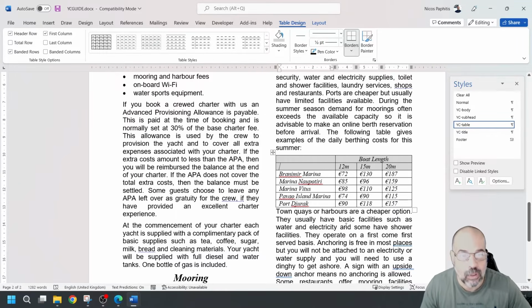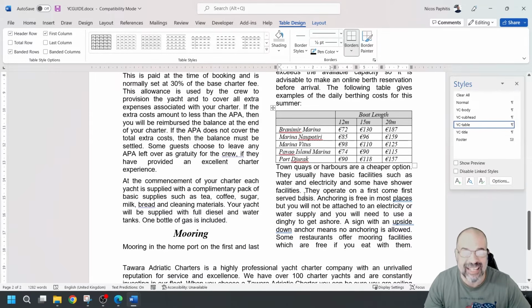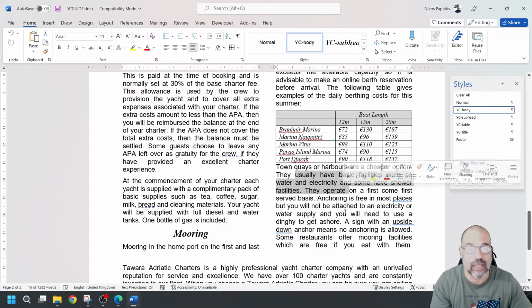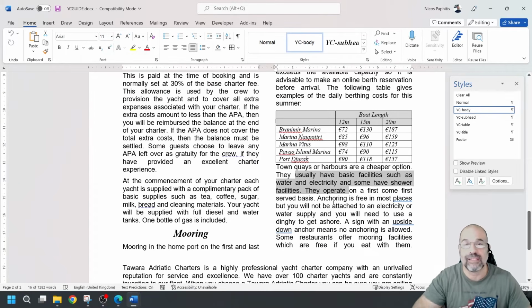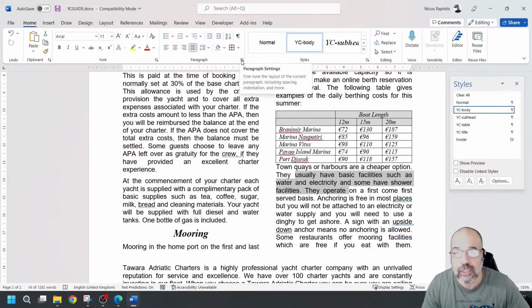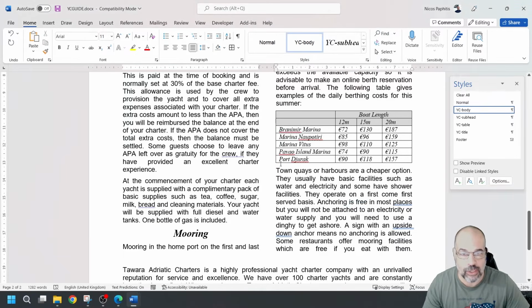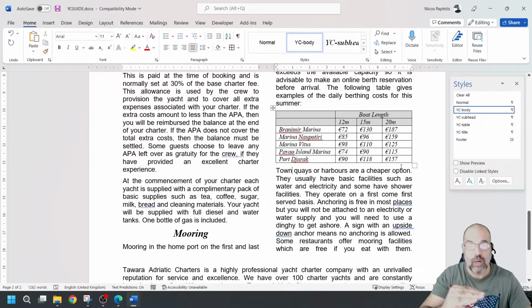My table is within the column. Everything is on one line. There's no text wrapping. The 2 rows look good. Fantastic. Now the last thing that I want to do is put a 6-point space after the table. So I'm going to click in this column here, anywhere in this column. It doesn't really matter because the paragraph formatting applies to the paragraph. And I'm going to put a 6-point space before. Click OK. And there you go. Can you see I've got that nice space between my table and my paragraph.